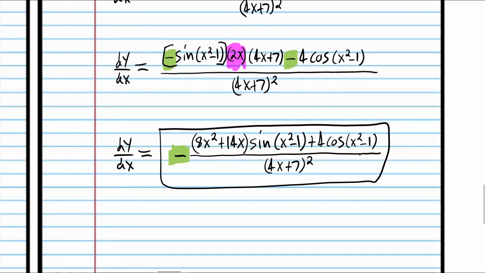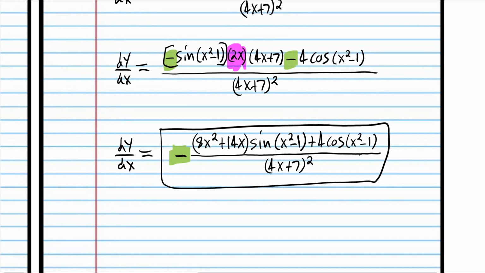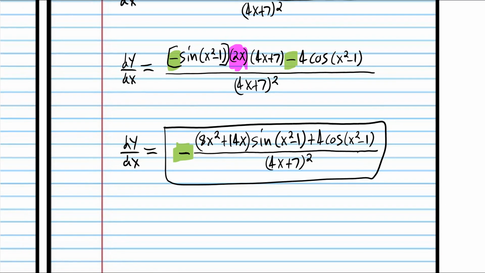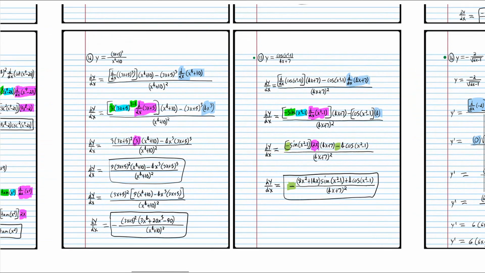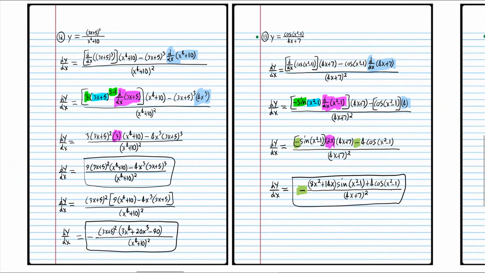Okay, so if you got that answer, excellent. I pulled the green negative out in front. Be aware that some people might pull a 2x factor out of here and put it in front. However you want to do that, it's fine. So I want you to get a picture of 12 and 13.